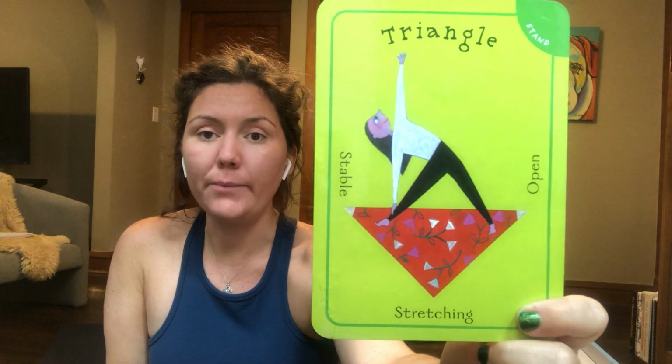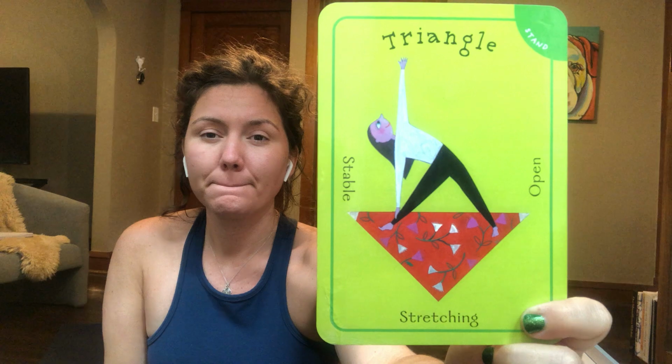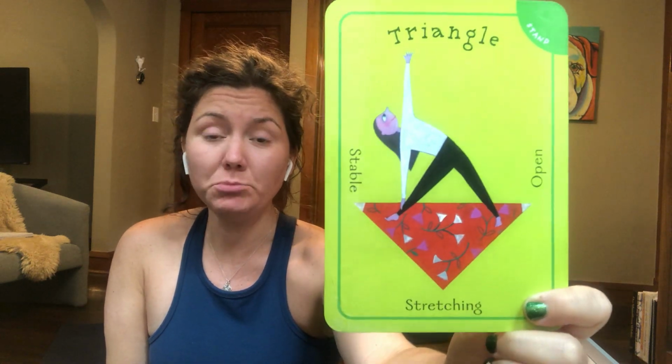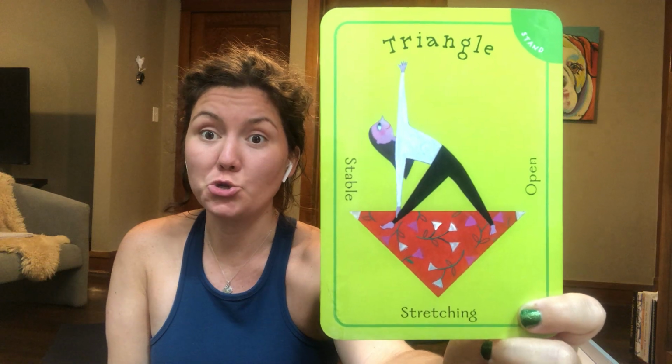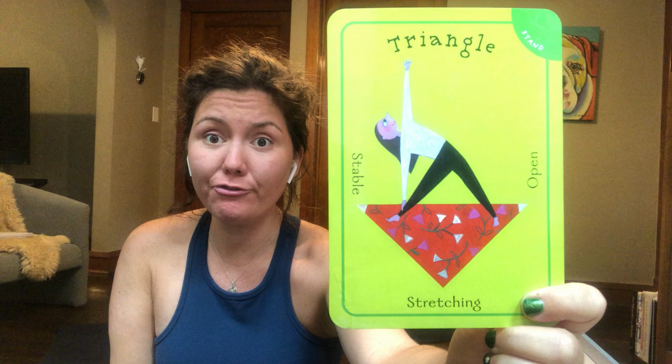She's making a shape with her legs. What shape does that look like? Does it look like a square? A circle? A triangle. It's called triangle pose. She's touching one foot and the other arm is reaching up to the sky.